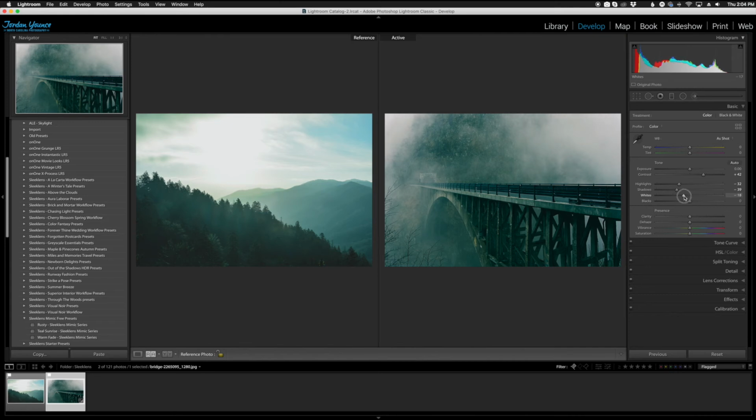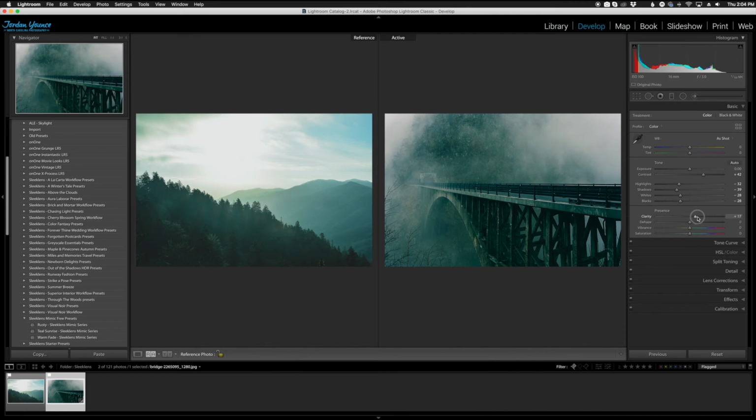So I'm going to go take the whites down as well. That's going to help with a little bit of that contrast. And I'm also going to take the blacks down as well. So I'll go down here just to really darken that area up. All right, great. So now let's finish it off with this section down here, the clarity dehaze section.